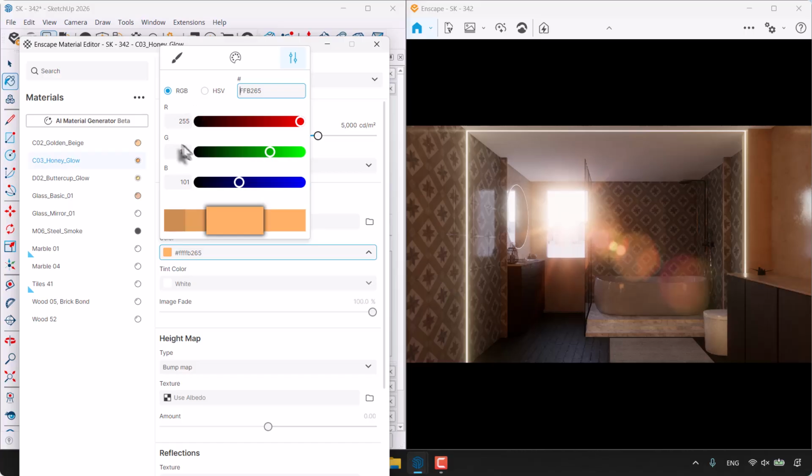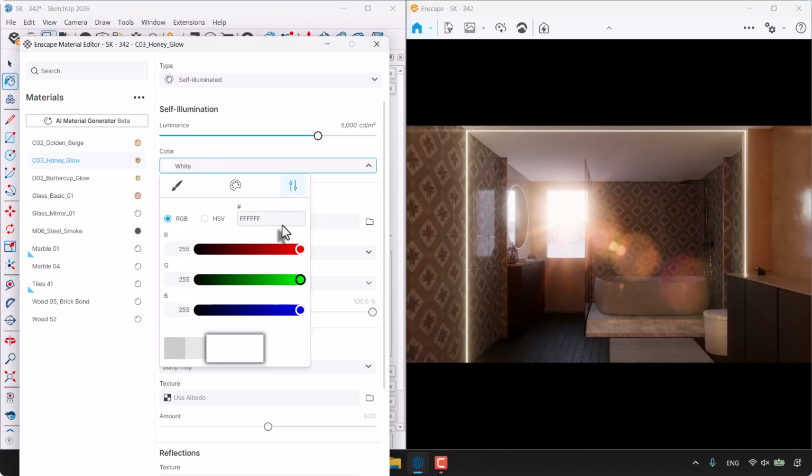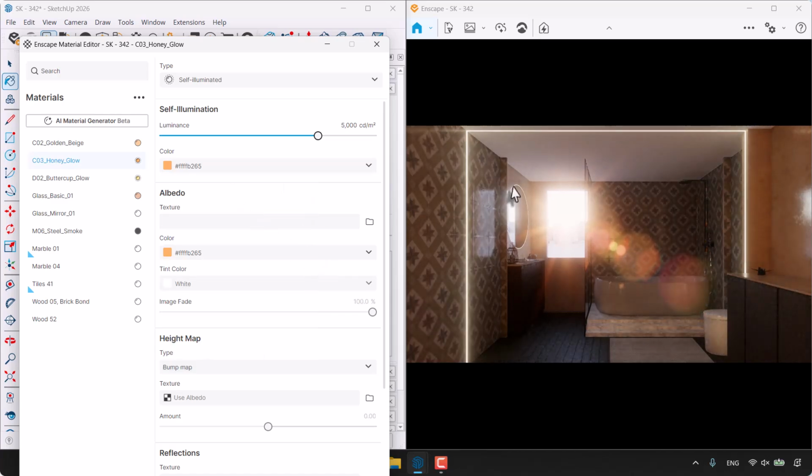You can see all the icons and fonts and, how should I say, the visual design of the Enscape plugin totally changed in the new version. I'm gonna copy this color code and add it to the light color in here, which is blank. Control V, enter. I set it to 3000 candela.